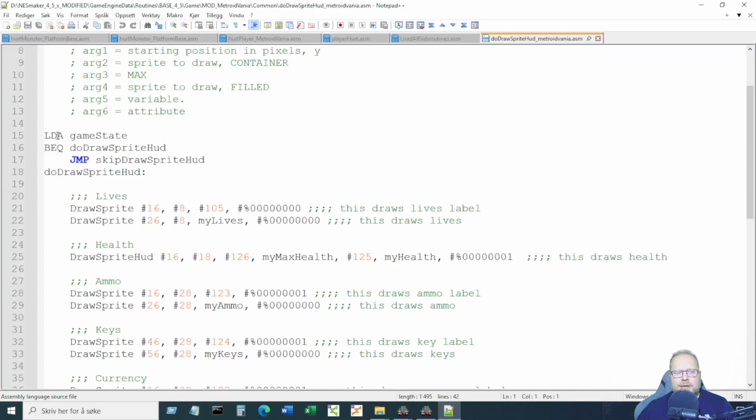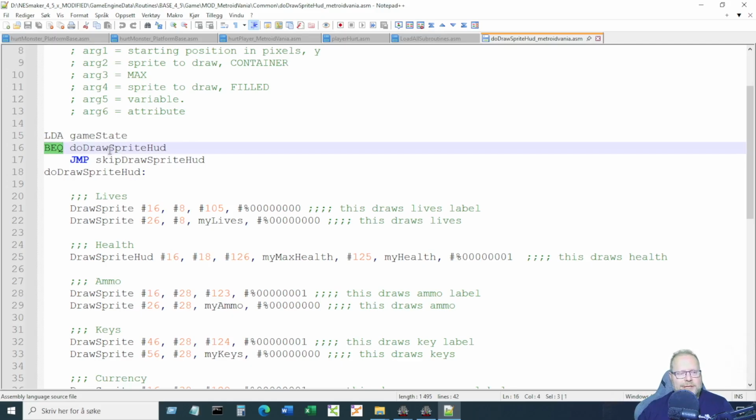So here I say load A with the variable game state, branch if equal. Now you remember what that means, right? I don't have any compare here. That means that we're comparing with 0. Load A with game state, branch if equal, branch if it's 0.